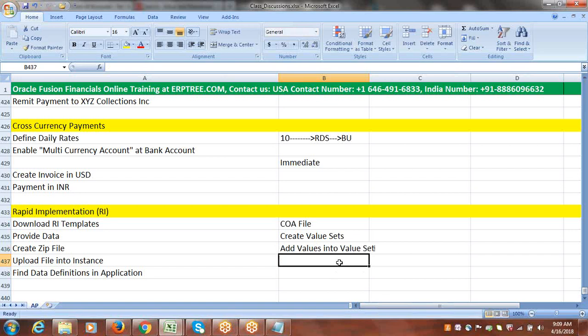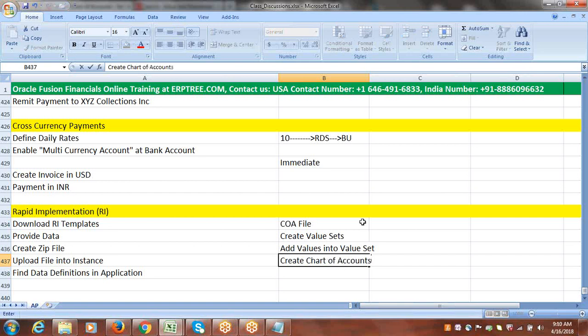When you create the segment values, will provide allow budgeting, allow posting, summary. In case of natural account type, all the specifications. It will add values into value segments. It defines with all the required value attributes, nothing but segment qualifiers as per EBS. And it will create chart of accounts.